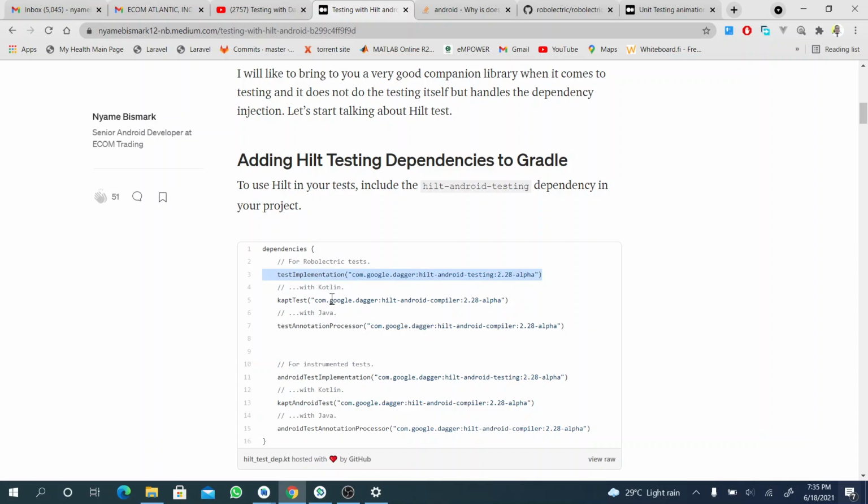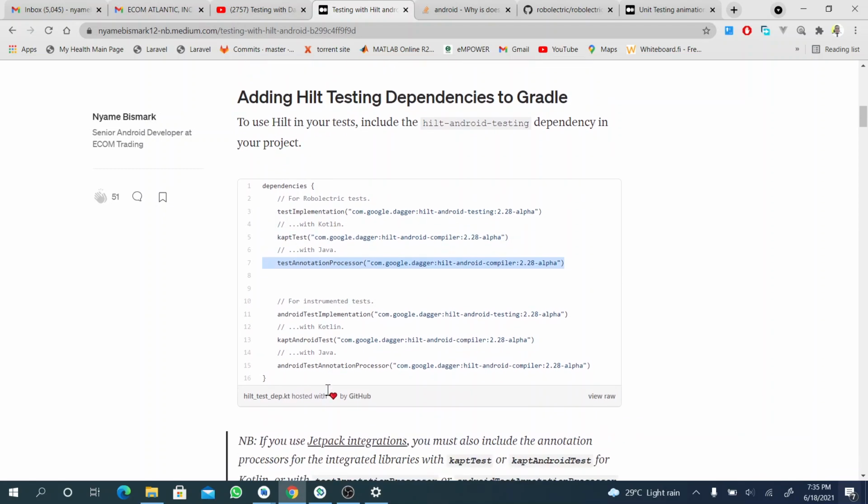And if you are on Kotlin, you have to grab this library for your annotation to be processed. And if you're using Java, you have to use this for Java. And also, if you're testing on UI, instrumentation testing, you have to use this library. And if you are in Kotlin, the same goes for the annotation processing. You have to use this, and in Java, this.